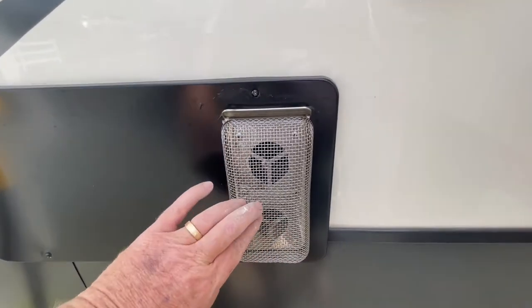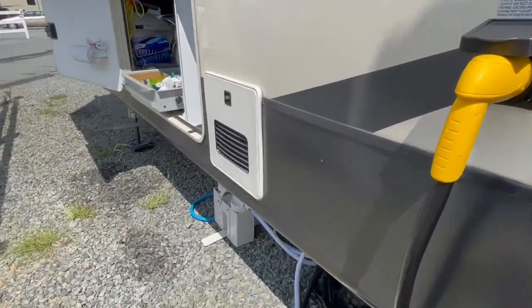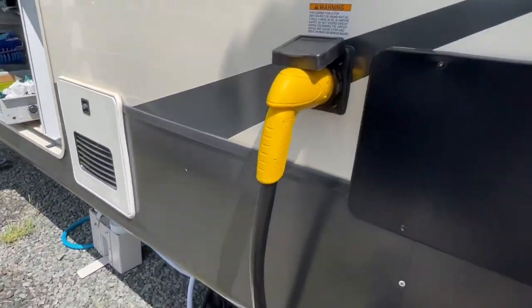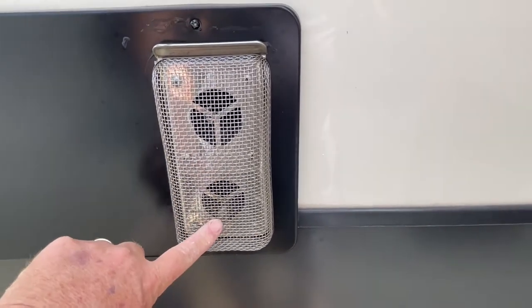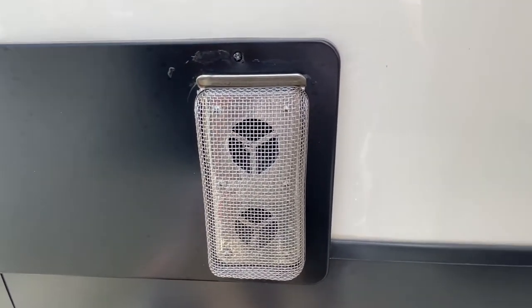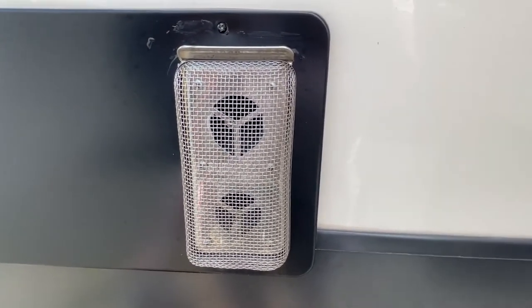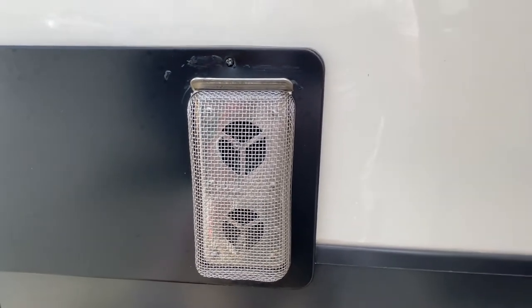As soon as I finished this, my neighbor had done the exact same upgrade. While we're over here on the side, I'll show you an easy modification — I put a screen guard here for my furnace. I've already had mud daubers trying to get into my Aquago water heater. This is a screen made just for your furnace — two little small springs. Took me about three minutes to put this on. This is my third camper I've used this on, so I keep a lot of my parts from camper to camper. This will keep out all the mud daubers and bees and anything else that wants to make a home inside your furnace opening. That's an easy pickup — an easy modification you can do too.